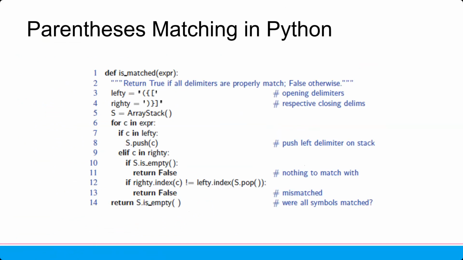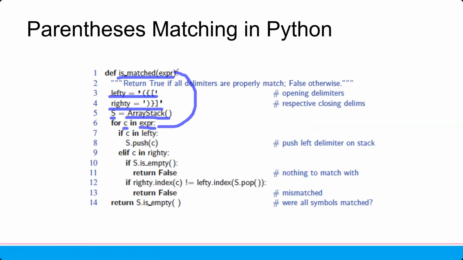This is the code. This is an algorithm to find the parenthesis matching. The lefty means the opening parenthesis, the righty means the closing parenthesis. So let's make an ArrayStack as an empty S, and then I would like to check if C is in the expression.